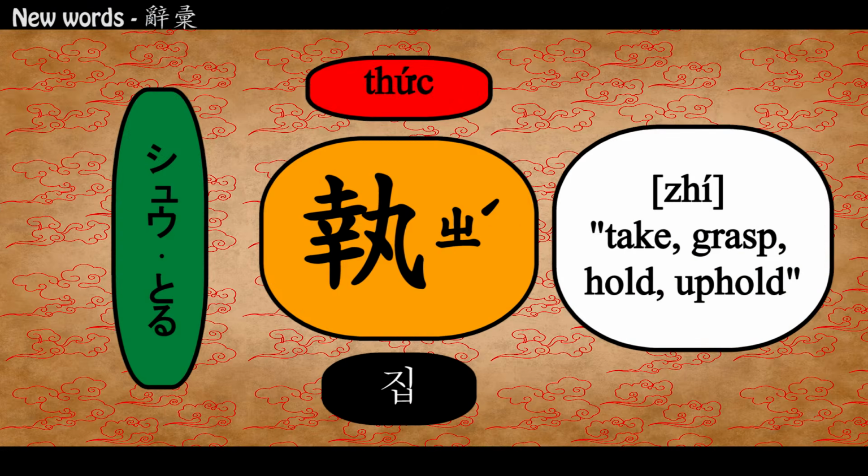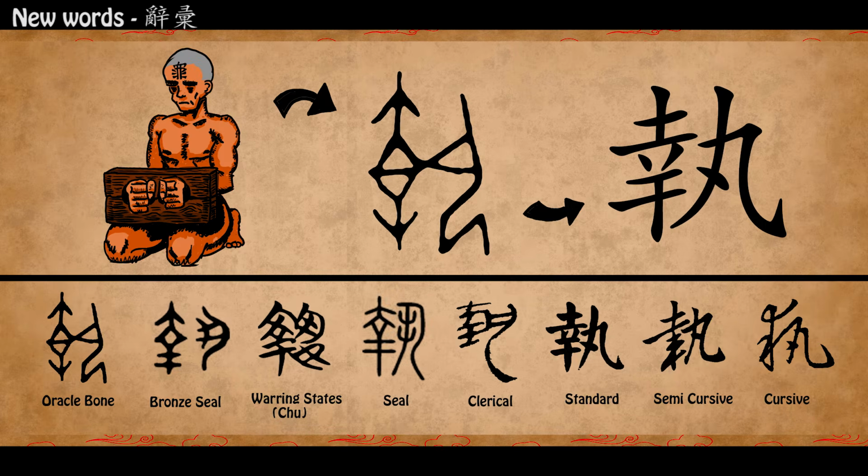Zhi, to take, to grasp, to hold, to uphold. A drawing of a man in handcuffs, someone who got taken and is being held. Chauvel claims it is an outlaw that has been caught, but seeing as this character is found on bronzes from thousands of years ago, it is equally believable that the poor man in this character is a slave caught in a raid. The root meaning is to grab, to take, later widened to hold or to uphold. No point grabbing something if you're not gonna keep hold of it, right?